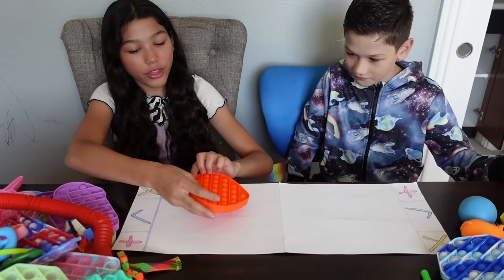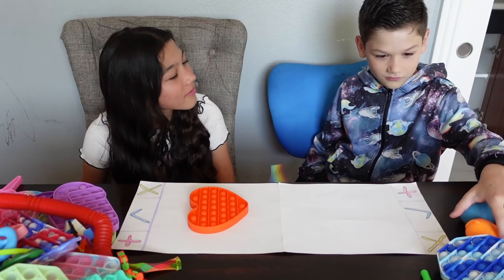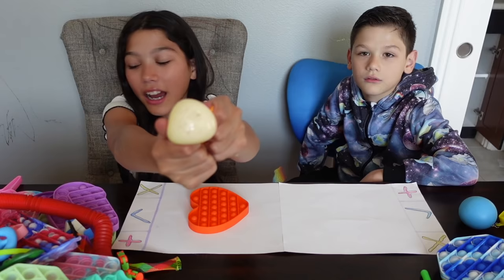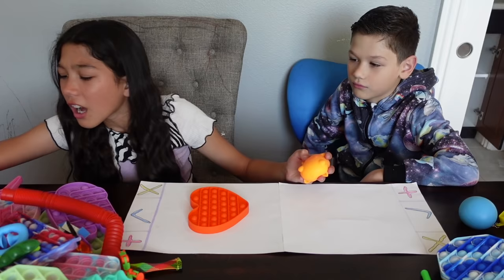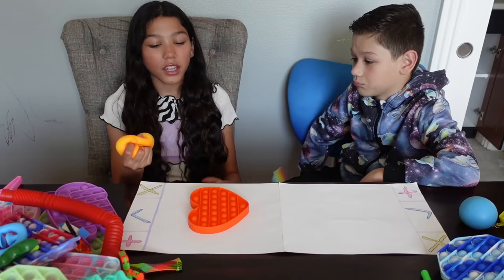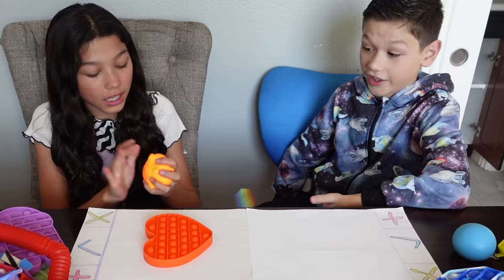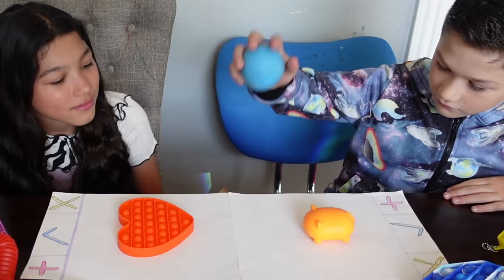All right, this orange heart. So what would you give me for this? I like Catnitos. I just... You don't even have it. I do have a... Wait, do I have any? I don't think I have any. Oh, no. So that's a great offer. Yeah, but a Catnito isn't worth as much as a Poppet. Like, this has the letters on it, so it feels good when you click it. Then click add. Yeah, add.